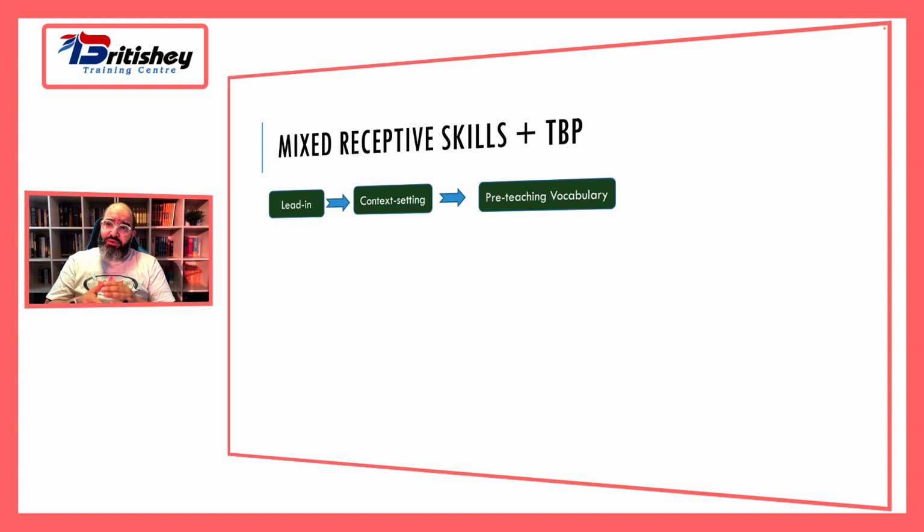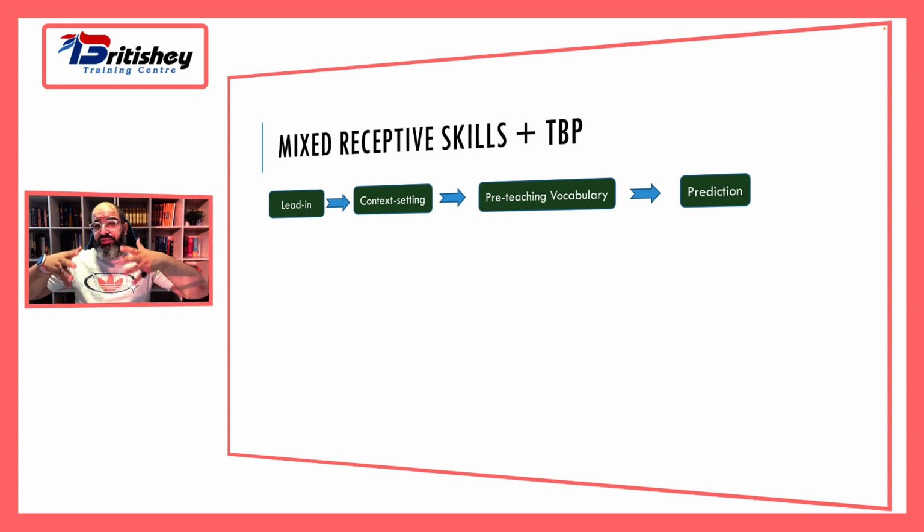And as I said, it's an optional stage, so it doesn't have to be there. It's up to the teacher, right? And then we have the prediction stage, and we said also that's an optional one. And usually in the prediction stage, you will ask students questions before they read or listen so that they can predict the answer. And then they either listen or read to check their prediction. So this is usually a prediction stage.